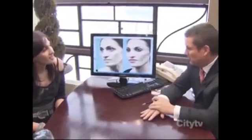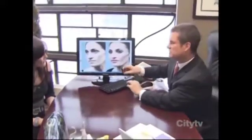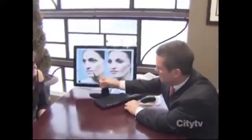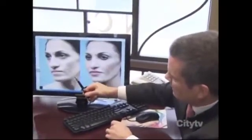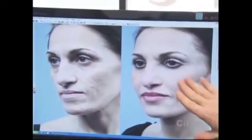You've been very happy with the outcome of this Juvederm makeover? Extremely happy. Okay, well, let's take a look. I thought it'd be a good exercise to just see where we've come from. When I first met with you, you said you looked gaunt. You felt you looked tired, deflated, older than your age. And if you look at it, you did. You were hollow under the eyes. You had a sort of gaunt look, but very nice facial features. If you look at the after, the Juvederm Voluma has really brought back what I would call the fullness of youth.